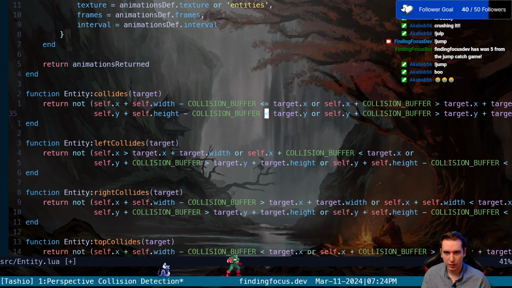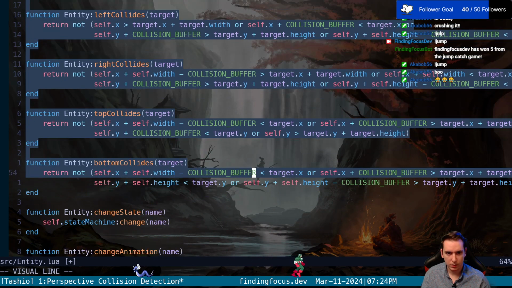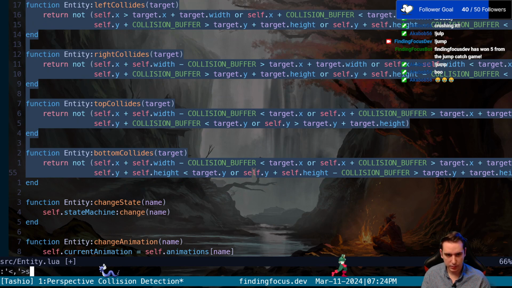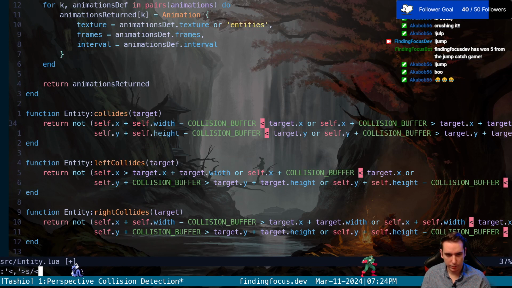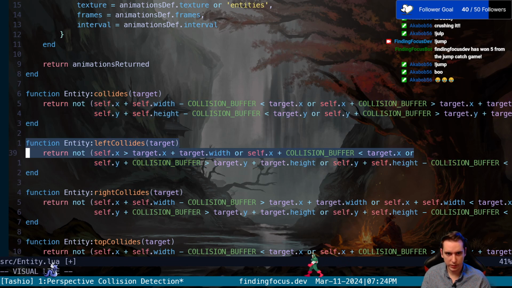Let me see if we highlight all of these and we replace it with equal to. Then we try that again, and we'll just do it for these ones.